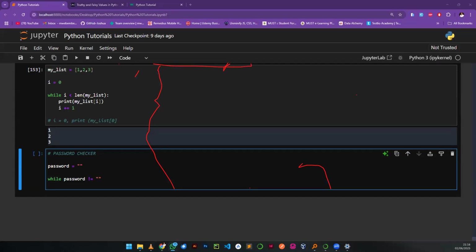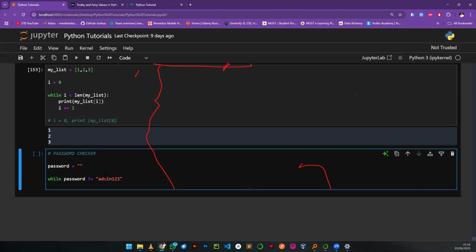What do you think that operator means? Not equal. So this is the not equal to.